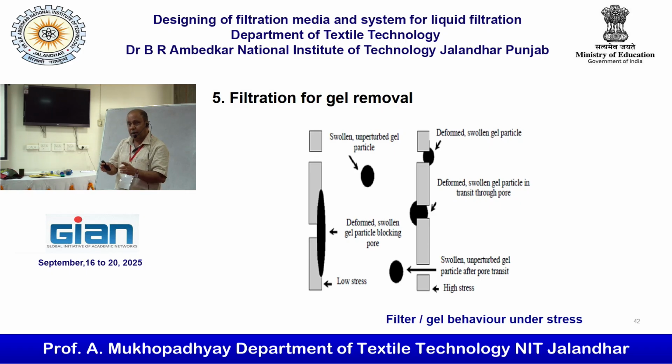But if you operate at a lower pressure, whatever the form is, that will be retained. It will not be pushed through the media by taking a different shape. Otherwise, if the gel doesn't have any specific shape and you apply high pressure, it will get deformed and can pass through the pores. So whenever the gel has to be removed, you must apply a lower level of pressure.